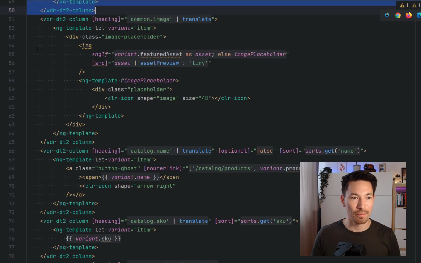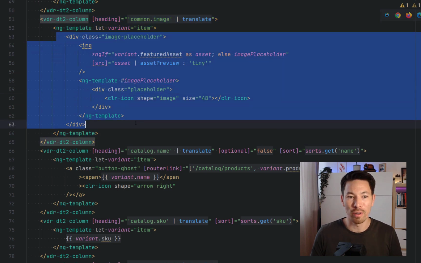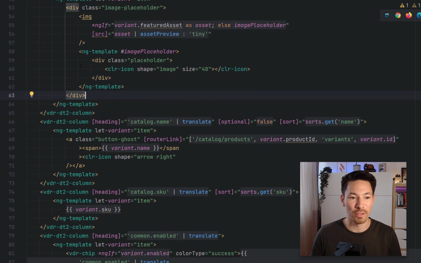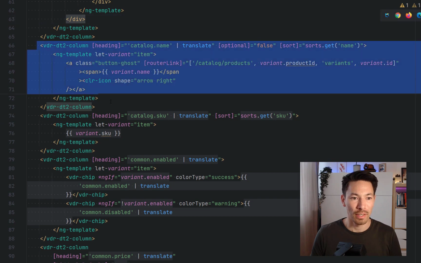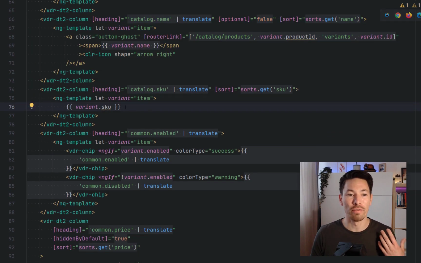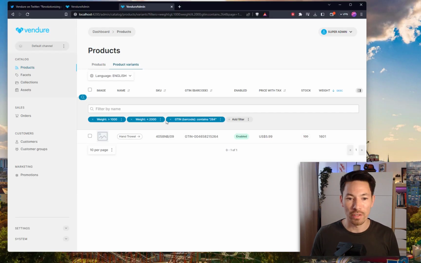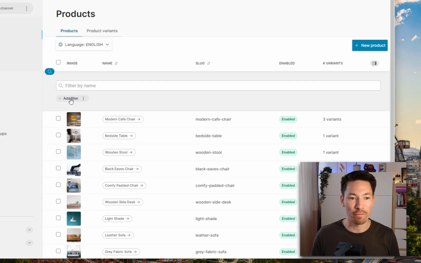Here's a column, and here the column can contain any kind of rendering logic that you like. And everything's declarative, so it's very straightforward to see what's available and how it's going to actually render. And we've seen some of the different kinds of filters, but it can get more advanced than that.